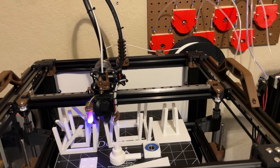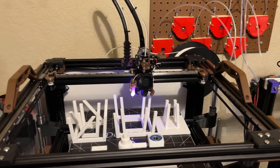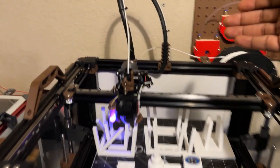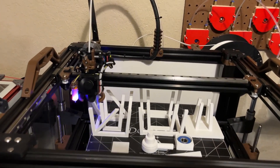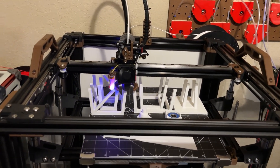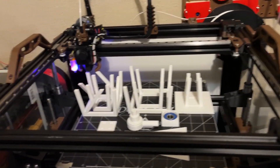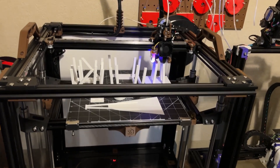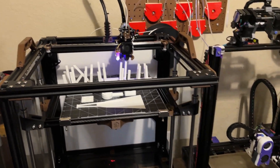I might consider running one of those CPAP setups — a powerful blower fan with a little tube — that's the new thing people are using for much more airflow and cooling. I might do something like that down the road. I'm mostly printing PLA and won't go crazy unless I want to experiment, but the option is there, and I like having it.